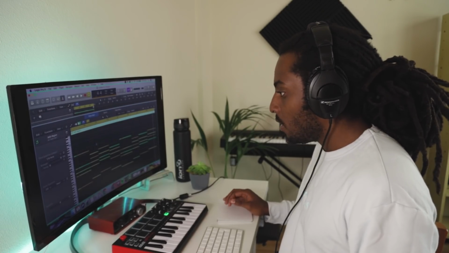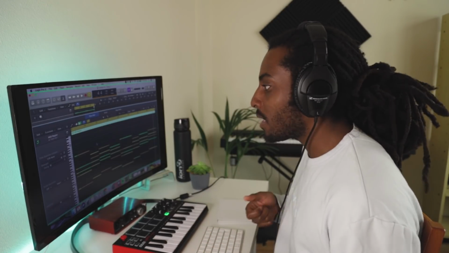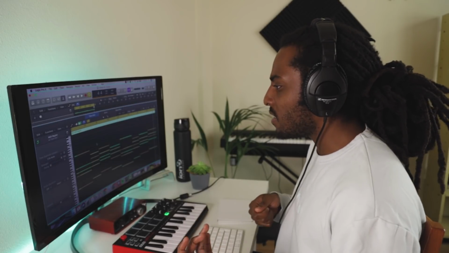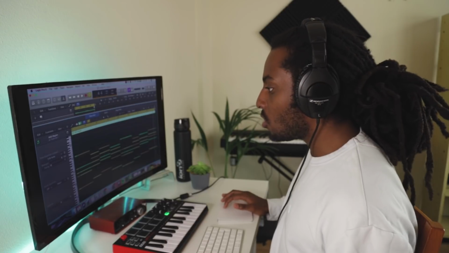Now another way to make this more realistic is to move some of the notes off the grid so it's not played exactly at the same time. Because if you think about it, when you play the guitar, you're strumming it. You're not going to be strumming exactly the same time. Like sometimes when you're strumming, you're going to miss the timing just a little bit. So I'm going to take some of the notes off grid.